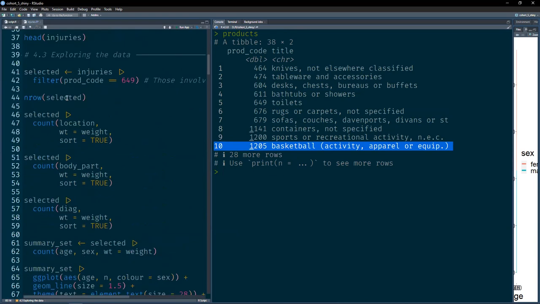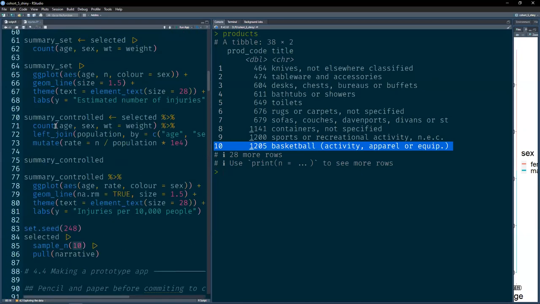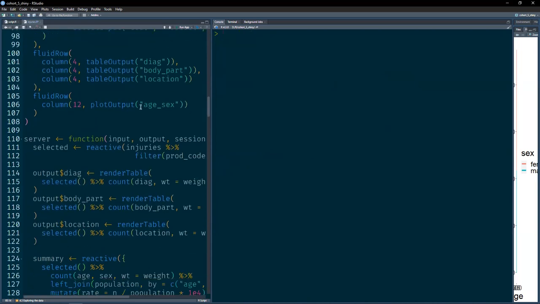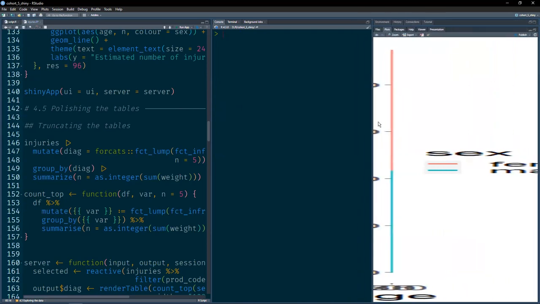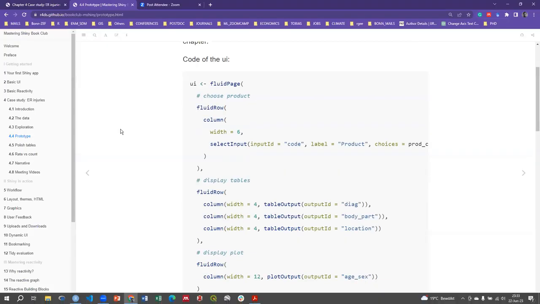Will it involve going back to the beginning and saying, select this, do that, do that, do that, and then again, select this, do that, do that? That's where Shiny comes in, in order to make a prototype or an app, which is going to give us just a way of clicking somewhere. You can just imagine this in your brain that we click somewhere and we change from toilets to footwear or from toilets to knives. And then all these graphs and all these patterns just pop up in the user interface. So that's what we are going to do.